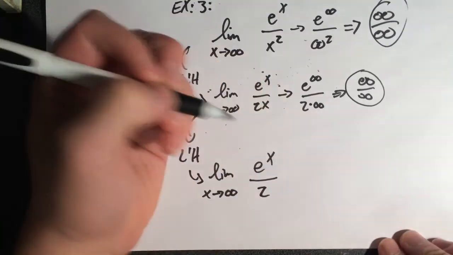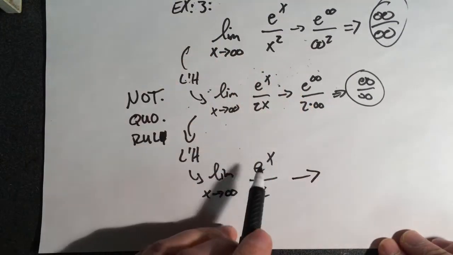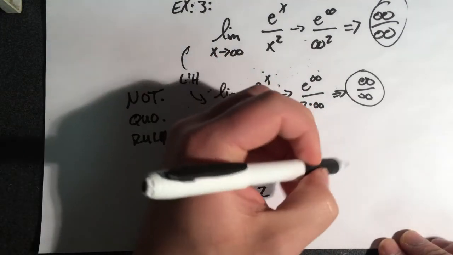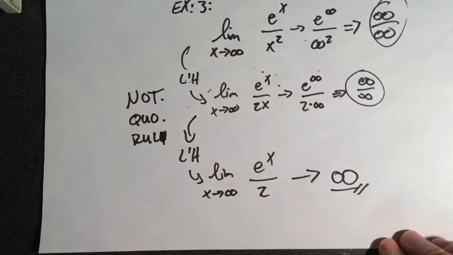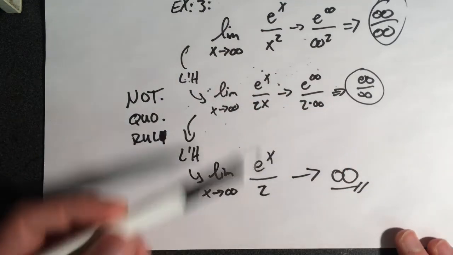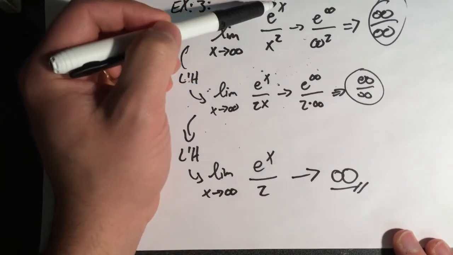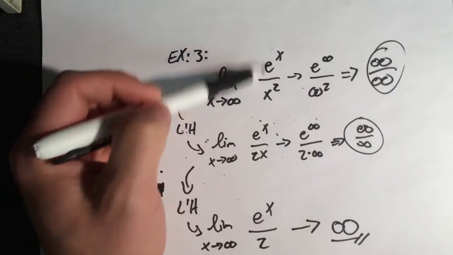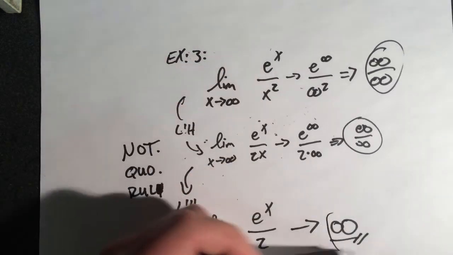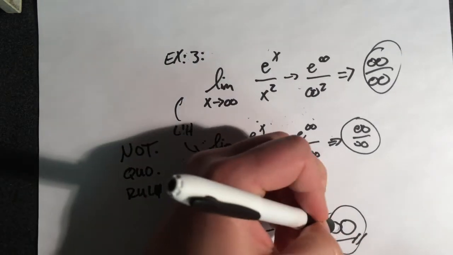And then this guy, if you plug in infinity, you get e to the infinity over 2, which last time I checked was infinity. And obviously it's going to be infinity because e to the x is way faster than x squared. So this one gets to infinity way before this one does. So you end up with infinity divided by a number. Boom. Infinity. And that kind of looks like a face, doesn't it?